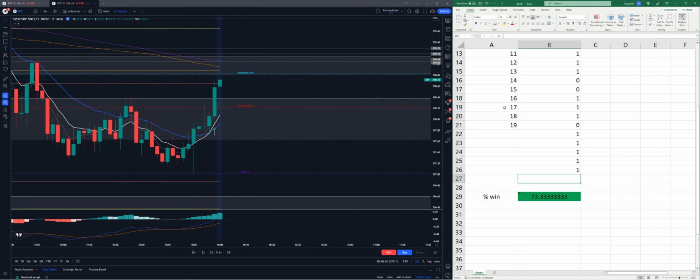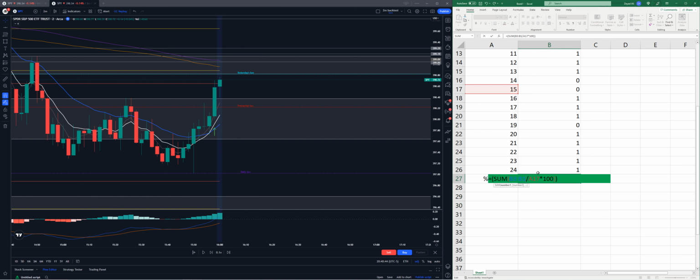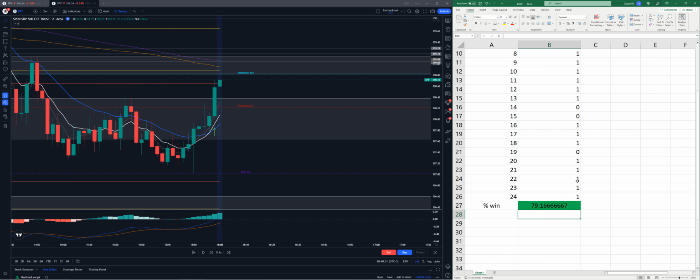That is it. So let's see how we fared. We had 24 trades over the course of a week, and our accuracy is 79.17%. I am impressed by this. Okay, cool. So this is basically my win rate, not just with the indicator, but everything. So this is awesome to see.